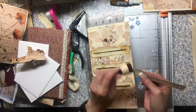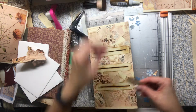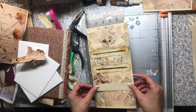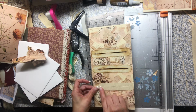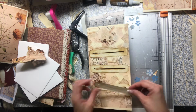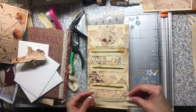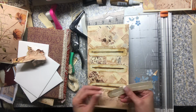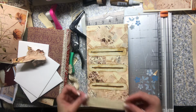Ink up the edges, and that one little slit, you're going to glue it to your paper, and then once it's on the paper, you make this cut wider. This was our first slit, and you make the bigger slit here. So I'll model that. But anyway, once you ink it all the way around, then you glue it down.